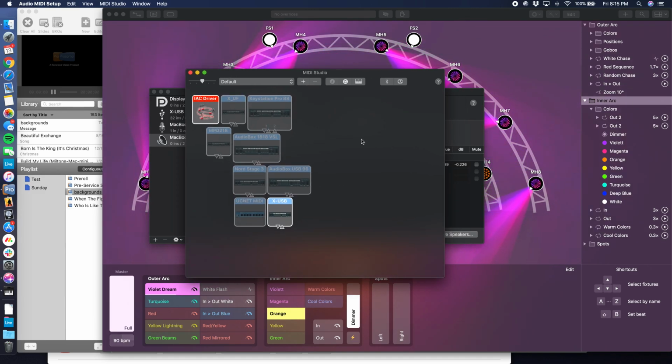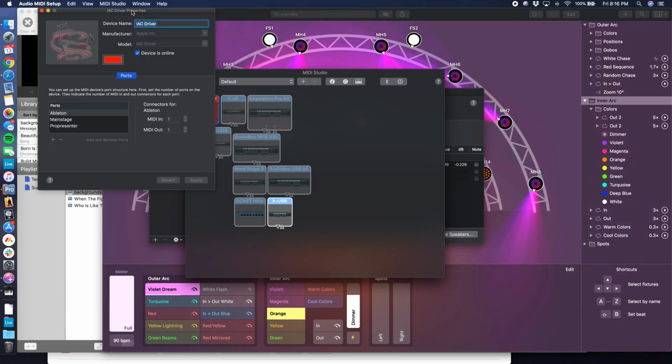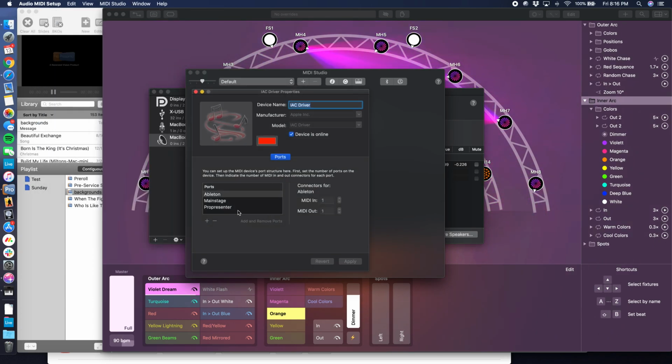Now, there's two aspects that I want to talk about here. What Bome MIDI Translator uses is something called the IAC driver. That's this guy right here. So if I click this, I can set up MIDI buses that port MIDI from program to program on the same computer. That's what these do. And I have one set up for each of the programs that I use for that. They're really handy, but that's still living on the same computer.